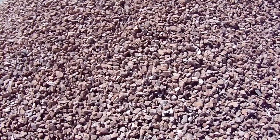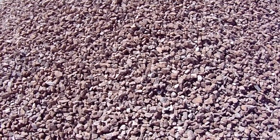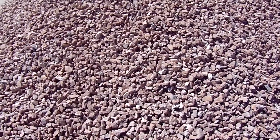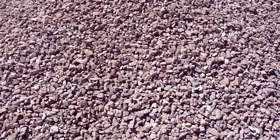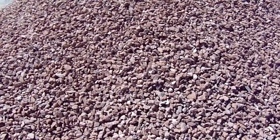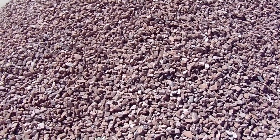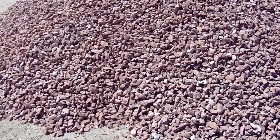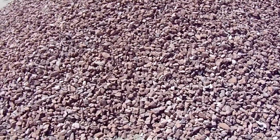Mahogany rock is also needed here in California where we don't have access to any good red rock or brown rock colors, because the state of California just doesn't care about allowing rock mining for the most part. I'd rather see the trucks running back and forth up and down the highways, coming from Arizona and Nevada into California, than actually have the jobs and the rock here. So that's my rant.